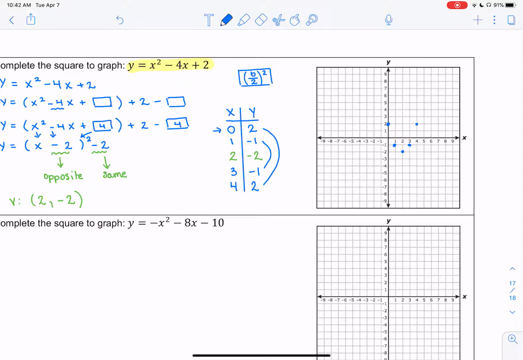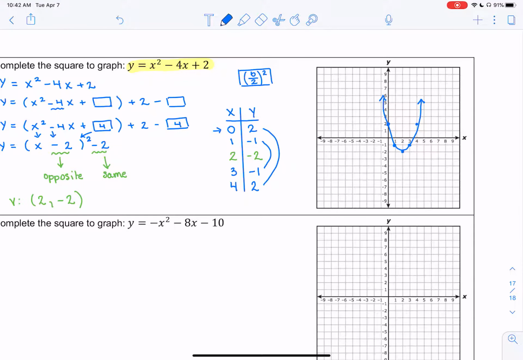You can start to see where that parabola is now developing. It curves. It's not a point, but it curves down there at the vertex. Okay, so there's my sketch of the parabola.